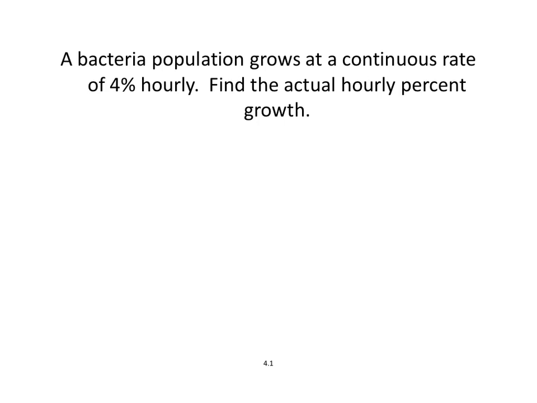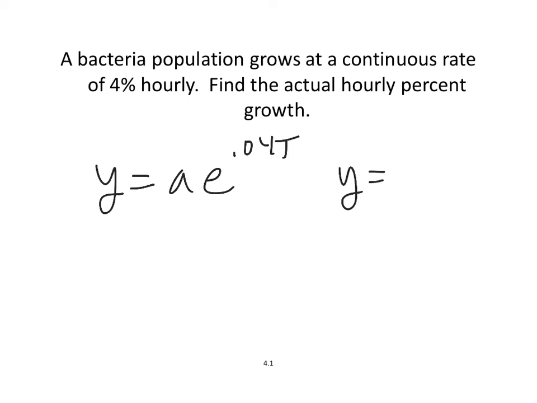Okay. We'll do this again in section 3 a little bit differently, but this works pretty well. I know that y equals A e to the 0.04 t, where t is measured in hours. Now, if I want to go to an hourly rate in this case, those look like this: y equals A b to the t, or A b to the x. And the only thing that's different here, doesn't the e to the 0.04 have to be the same as the b? Do you see how we've got an A and an A, and a t and a t?